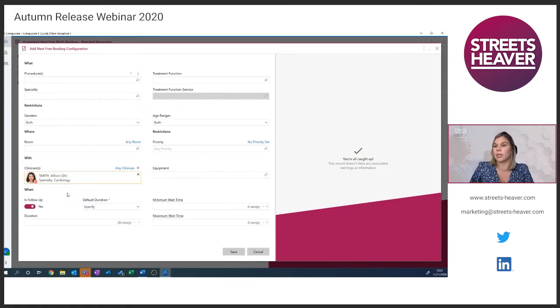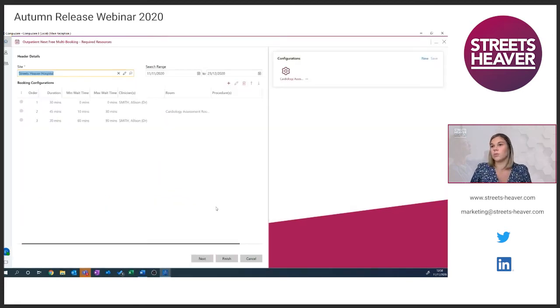So I'm going to select my clinician as I have done before. And for this one, I'm just going to put in another 30-minute appointment. Then I'm going to set my wait time. For this particular one, they've been on the treadmill, they might want to get some food before they go to see the clinician again. So I'm going to say a minimum of 60 minutes, but a maximum of 90. There we go. So I'm just going to save that there.